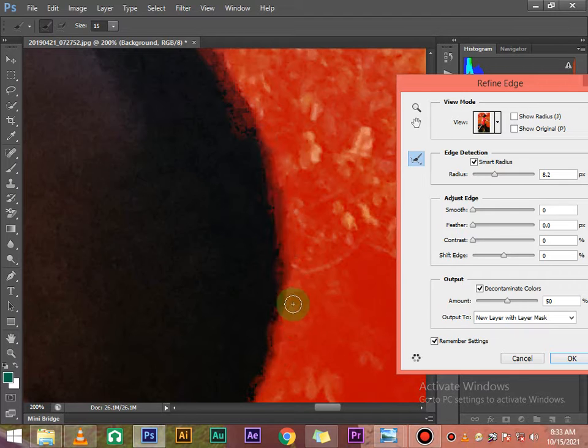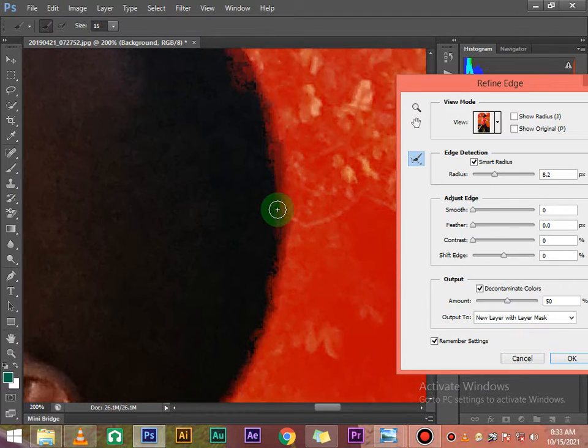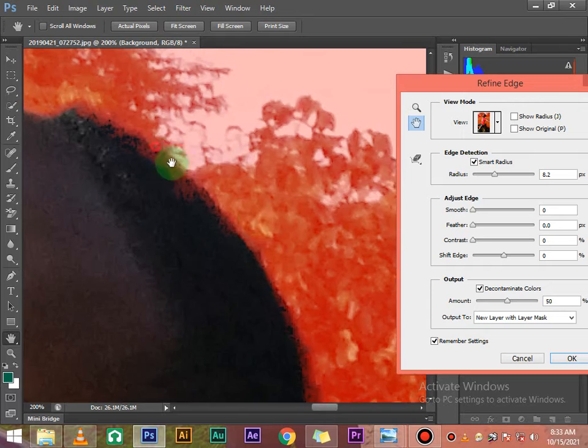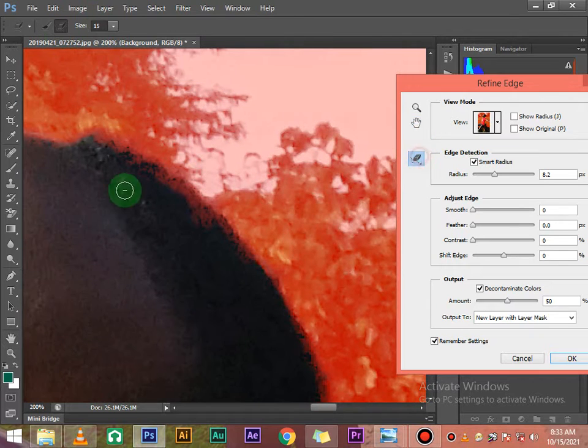Please don't brush the hair, brush the edge of the hair, because when you brush the hair, now this is what happens. So you may have to go and remove it by using that tool. Okay, the minus tool. It allows you to remove any unwanted selection you made. So that is it. Let me remove this because this is also an irregularity.